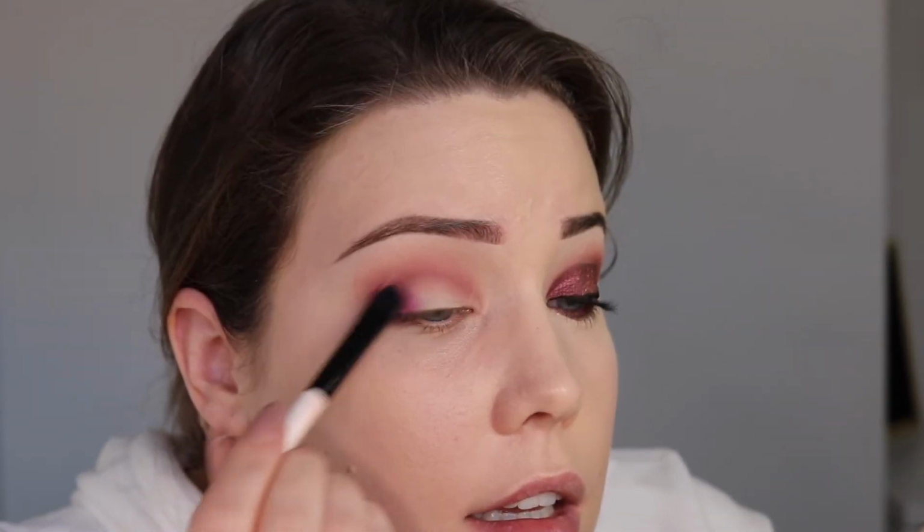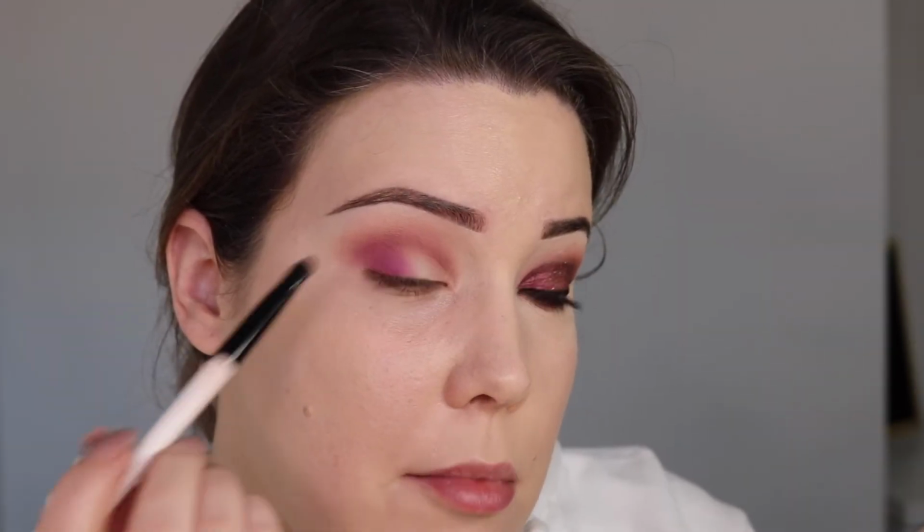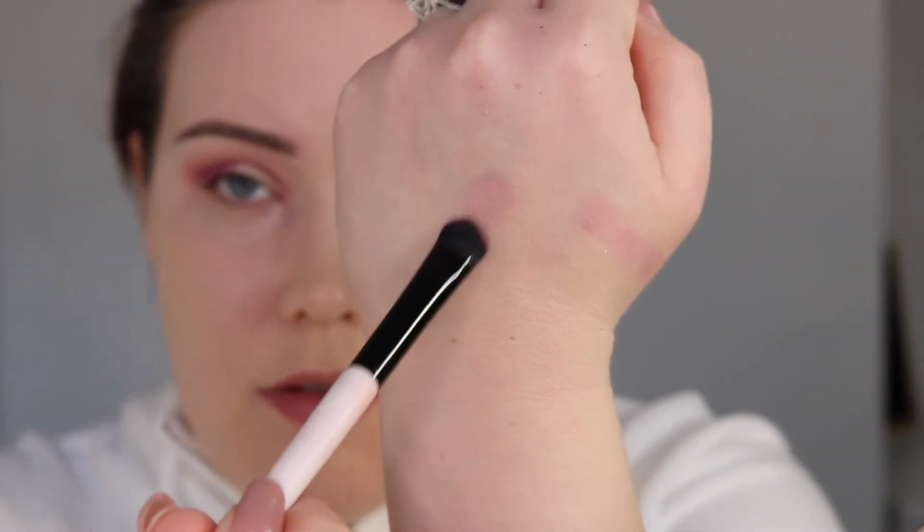It's really hard to get it to show up. It's just not very vibrant, but I really dug into there with my brush. It's really finicky to work with. It's not really patchy though, so that's good. I don't know, I think it's just a little too hard pressed for me. It's just not soft and buttery like the other matte shades. So I really caked it up on the brush, and I'll just show you.